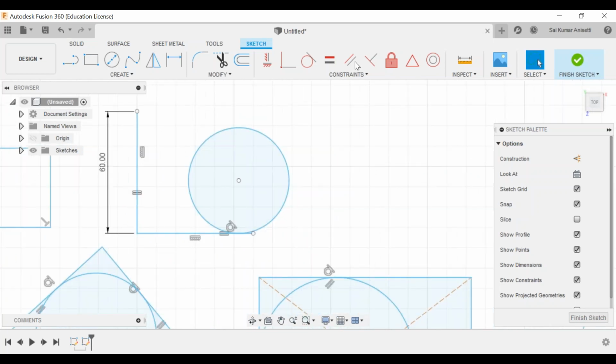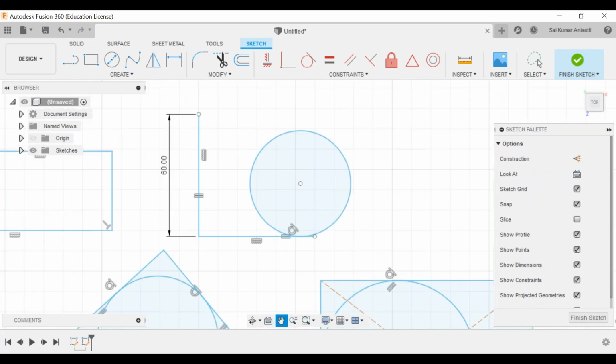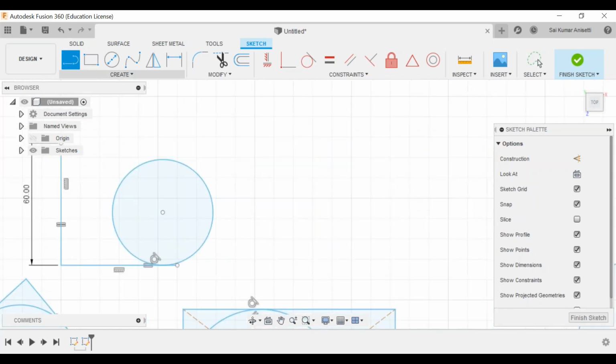Again, parallel. If I have any angular or vertical lines, say two non-collinear lines, the first one will be parallel to this, and it automatically becomes parallel. Instead of giving this as horizontal, I'm giving it a parallel constraint with respect to this one. Now if I delete this horizontal constraint and rotate this line, automatically this gets changed. So now let me have a different line.